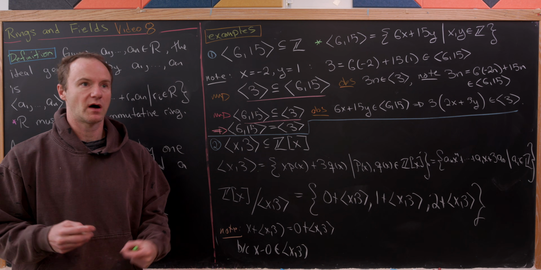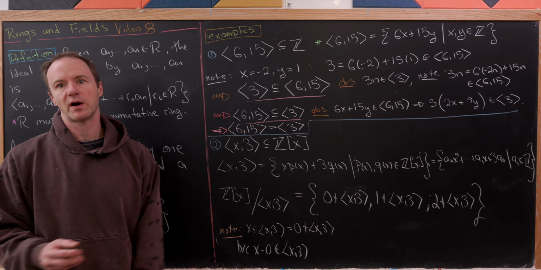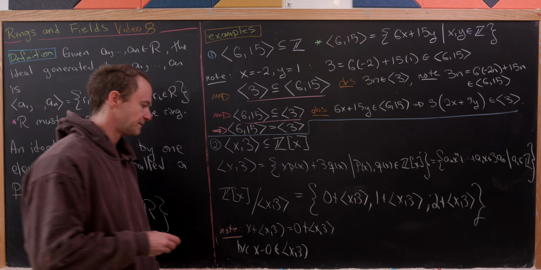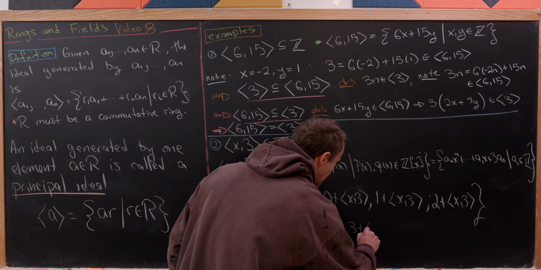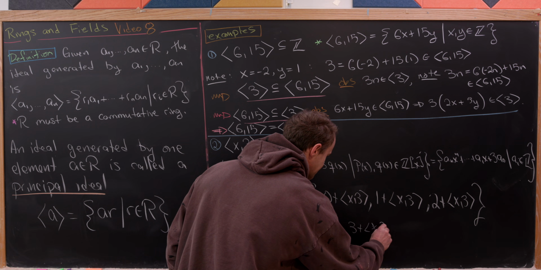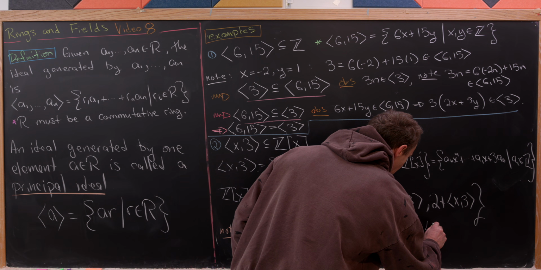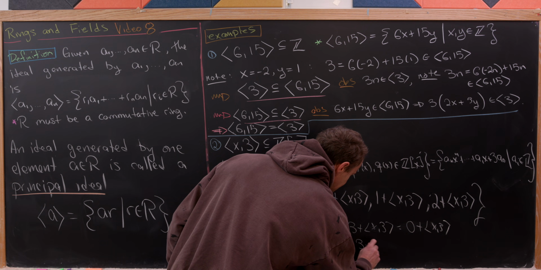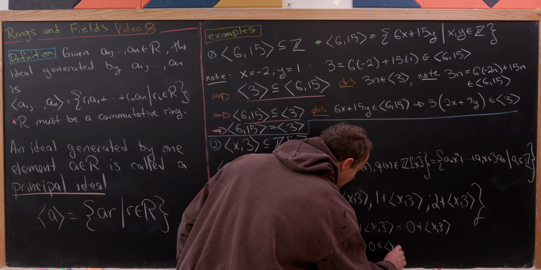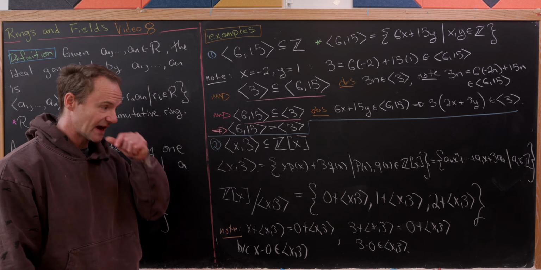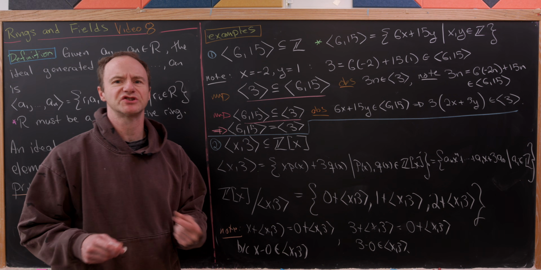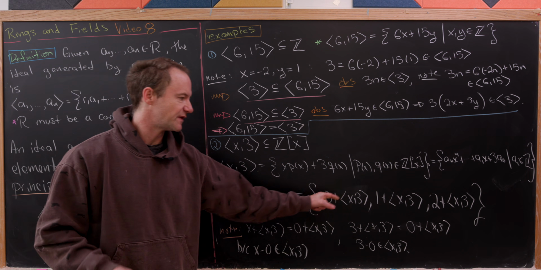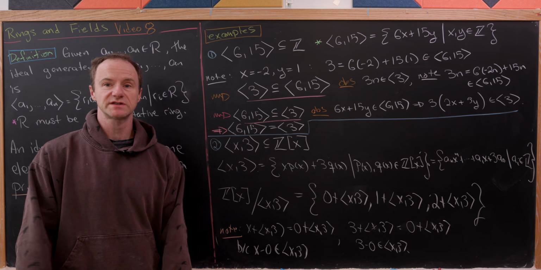So if you've got a polynomial of large degree, well, in fact, you don't have a polynomial of large degree because all of the x's are 0 inside of the quotient. And then similarly, we have 3 plus this ideal, so that's going to be (x, 3) is equal to 0 plus this ideal (x, 3). And that's even easier. That's because 3 minus 0 is an element of this ideal. So we have all of the x's are 0, and then the constant terms are going just like we were to work modulo 3, if you will. So that leaves us with these 3 elements in the end. Okay, so let's look at some other examples.